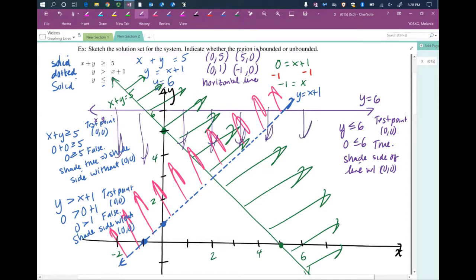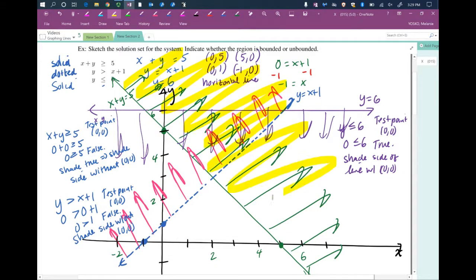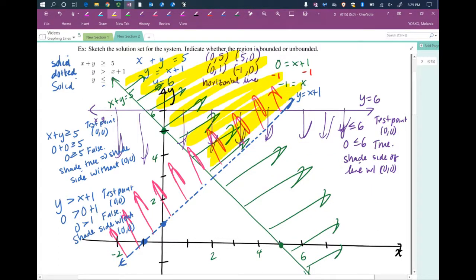And I know it's kind of busy. I get that. So let's extend the pink arrows all the way. Okay, so we see everything up here is shaded. And look at the green here. So we know definitely, let's just do a piece at a time. If I shade above here, it's all this stuff, right? And then we shade the green, it's all this stuff. So let's look at those two pieces together. So we see so far, it's bounded by these pieces, right? That makes sense? Considering those two.